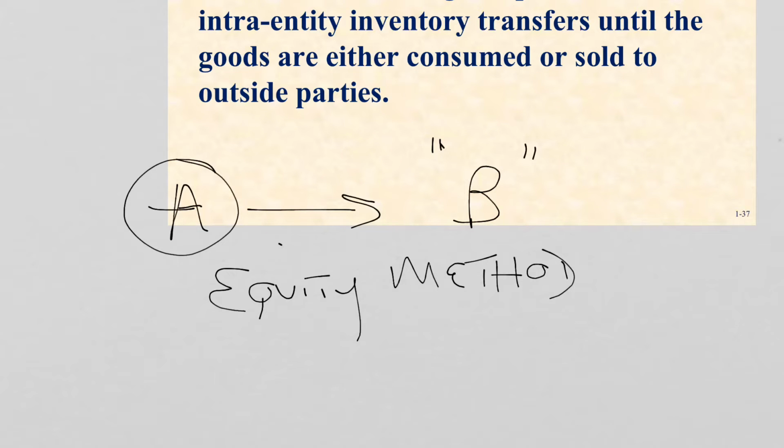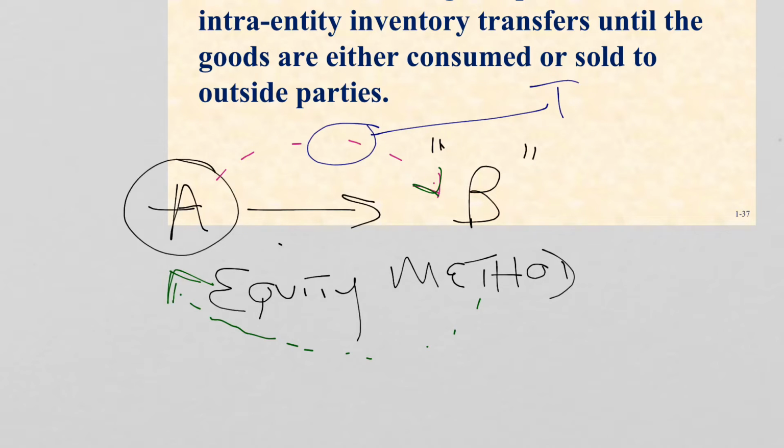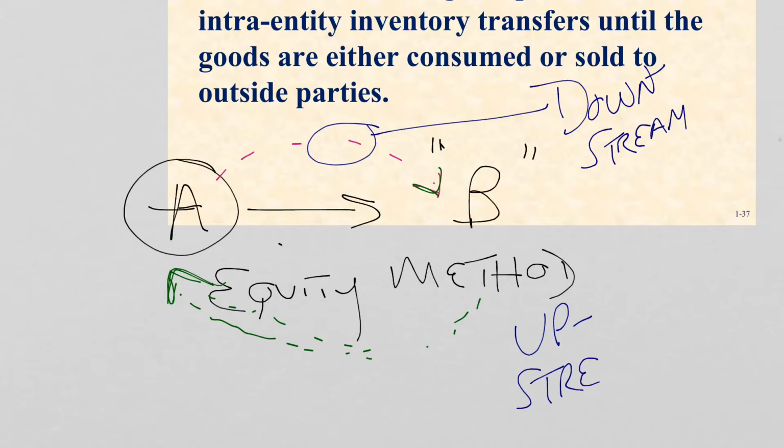So the example the book uses is that A is selling inventory to B. It could also be that B is selling inventory to A. Works both ways. And they call the two different arrows, this arrow and this arrow, by two different names. This particular arrow here is called a downstream sale of inventory, down from the parent to the smaller or subsidiary company. And this particular one over here, where the arrow goes this way, the sales of inventory from B to A, they're going to call that, you guessed it, an upstream sale of inventory.